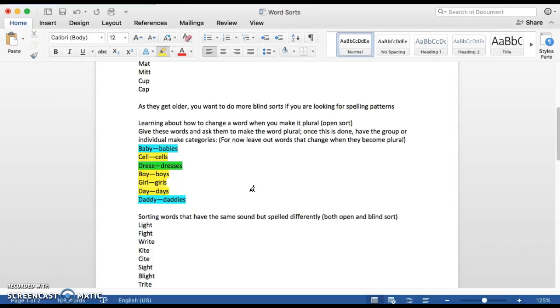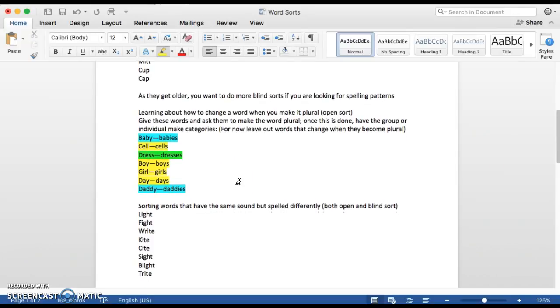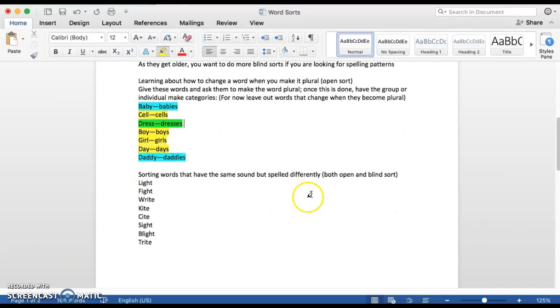And then what you want to do is have the kids look for other words. Like, we didn't have beach on there, but maybe somebody finds that word beach and adds it to our list of words that you add ES to. And so those charts would become kind of organic within the classroom and would grow.